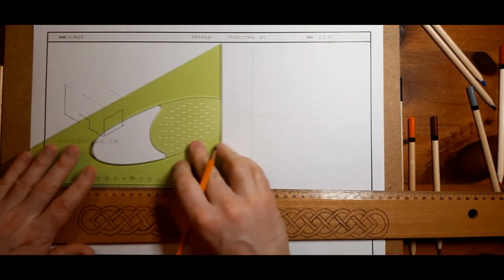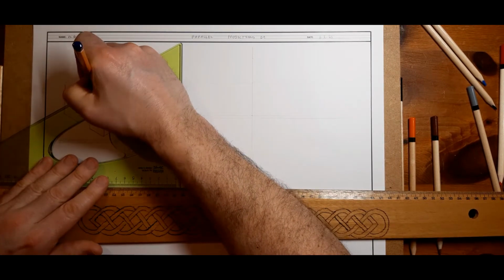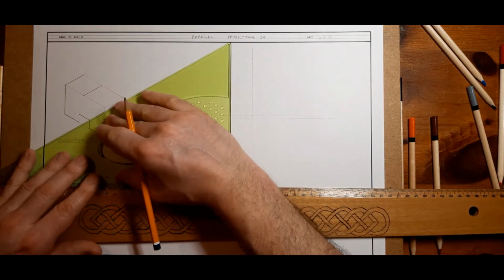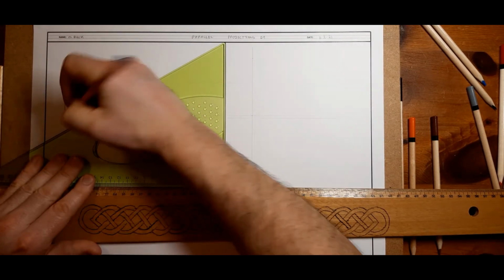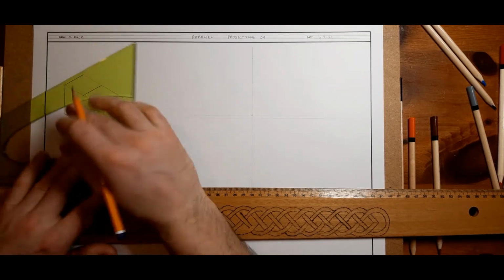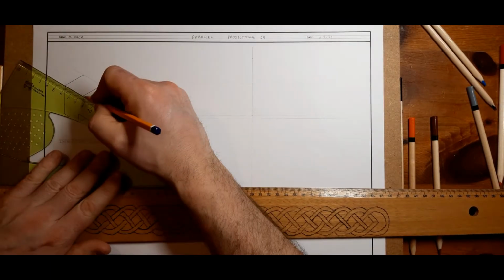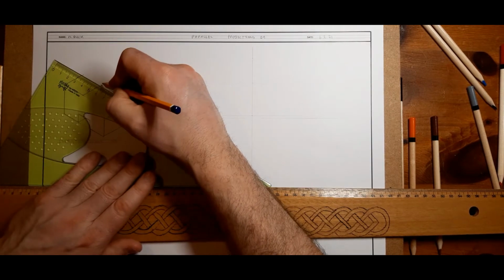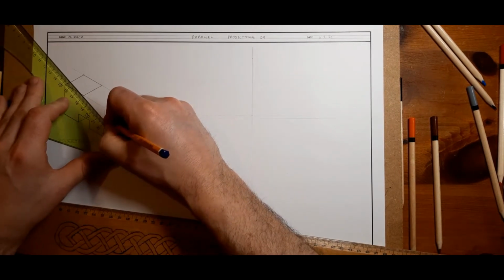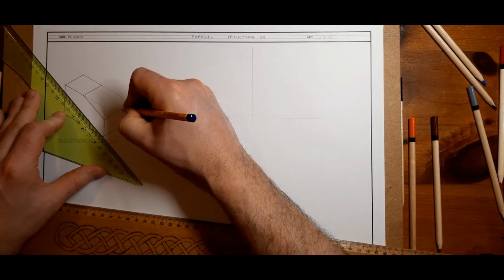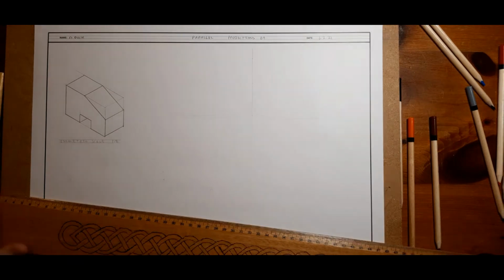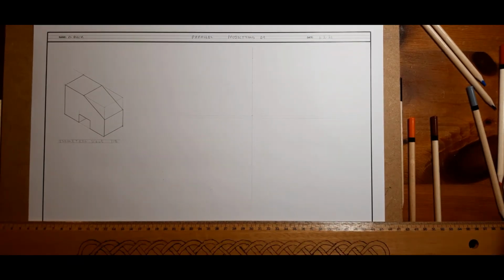We nearly have our isometric finished. And then we just join these two points. And that is our scaled isometric there. So I'm going to stop talking now, and I'm going to colour that in.